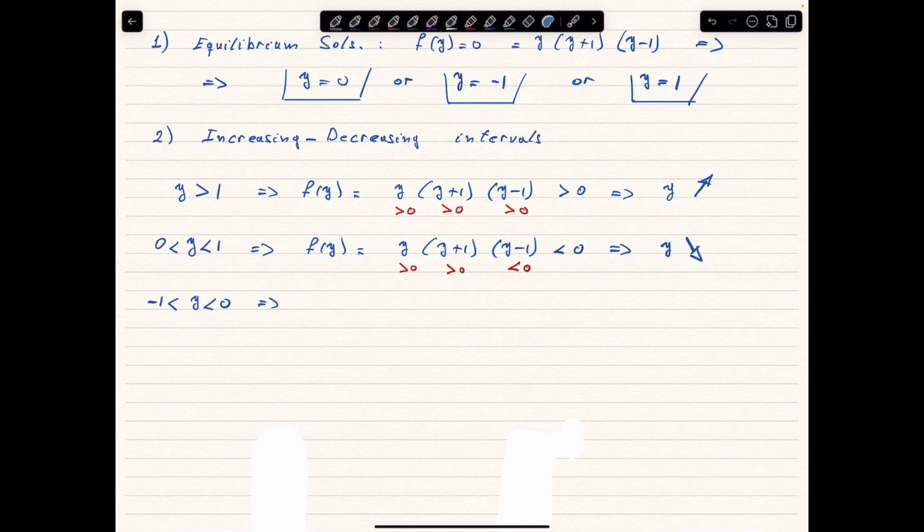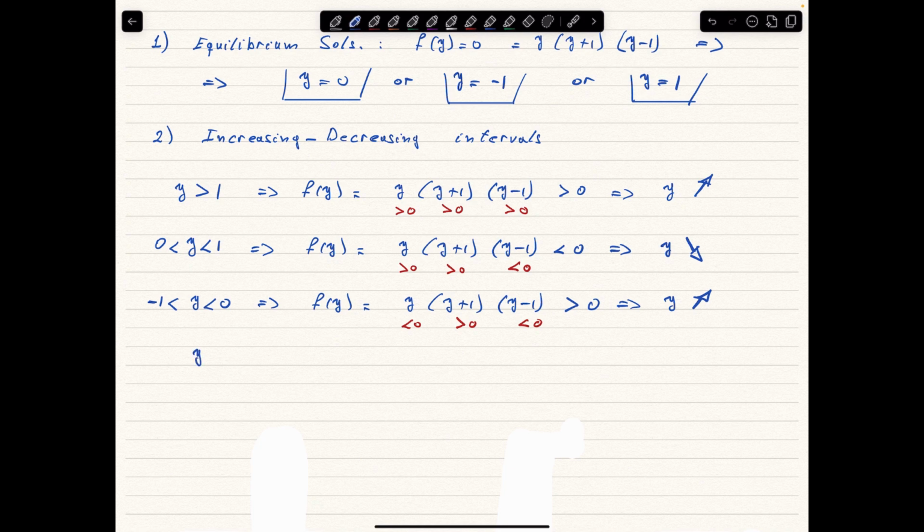Recall we have our function here, and this is negative, so of course this is negative and this is negative. We just said that, so negative and negative, but we are above -1, so this is positive. Now we have 2 negatives and 1 positive, so the whole thing is positive, because negative times negative is positive. And then the solutions are increasing.